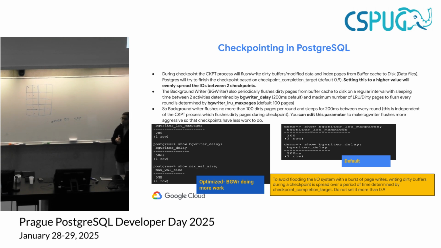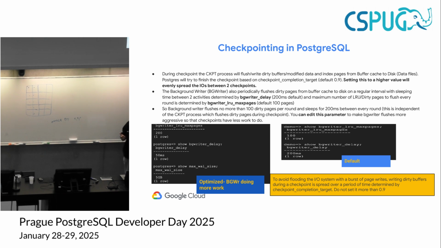So these are two important parameters which are not looked into that much. We usually look into the checkpoint timeout and the max wal size, but we should look into these too. In fact, Google managed services, very recently, only a few weeks back, opened these parameters for editing, because many managed services from different cloud providers do not allow you to change bgwriter_delay and bgwriter_lru_maxpages, because if they are not tuned properly, again, it can be detrimental to performance. So we have to validate everything by the wait events. We should go through the proper methods of changing the parameters which we have talked about, and then we should change it.